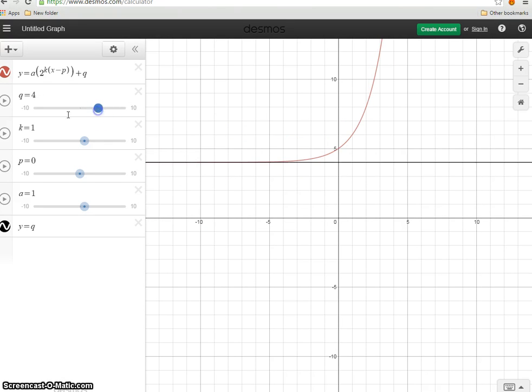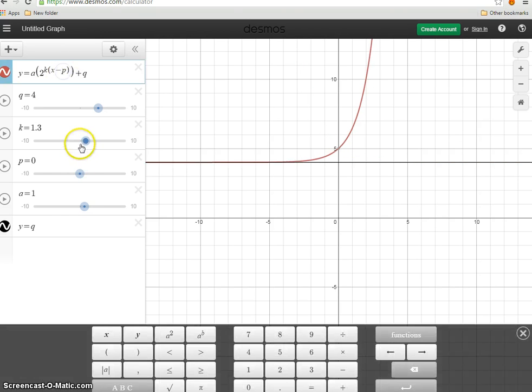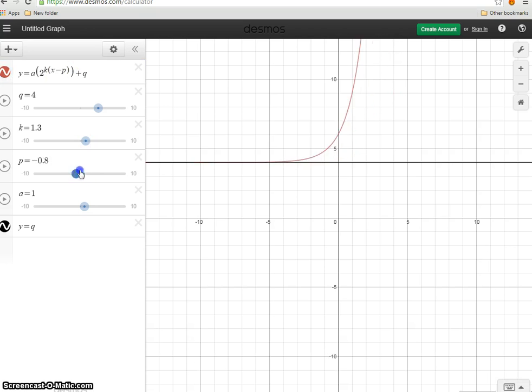Okay, so if you want to look at some other transformations here, you can see the k, just like before, is a horizontal stretch or compression. If it's negative, you'll see a reflection, a horizontal reflection, a reflection in the y-axis. For our p value here in the equation, that's going to be a horizontal shift. You can have our a value change, which again will be a vertical stretch or vertical compression. And if it's negative, we're going to see a reflection in the x-axis. But the big thing I want you to see here in terms of finding the asymptote is it is going to be equal to that q value right there, so that vertical shift.